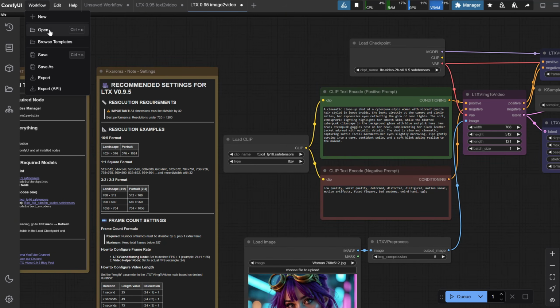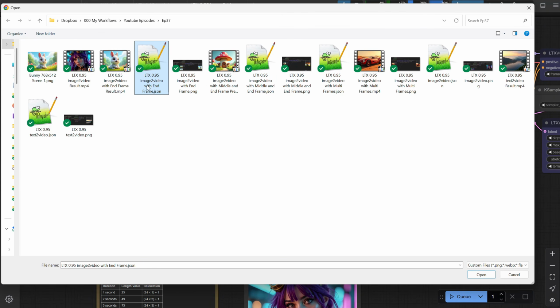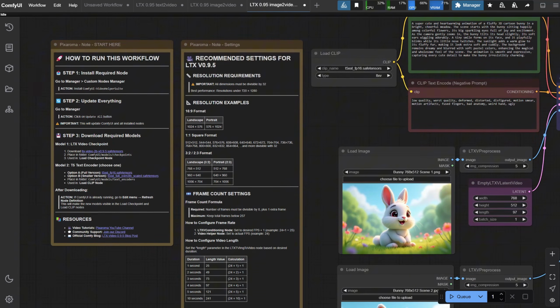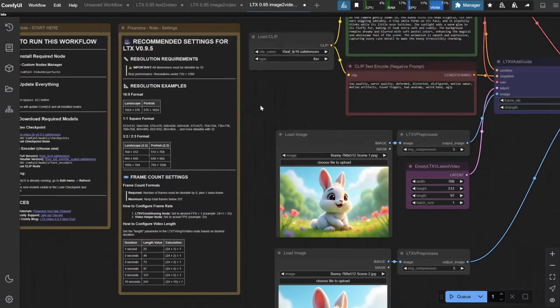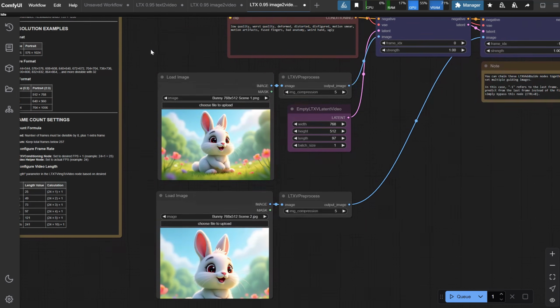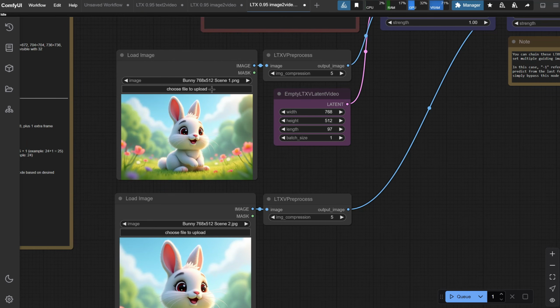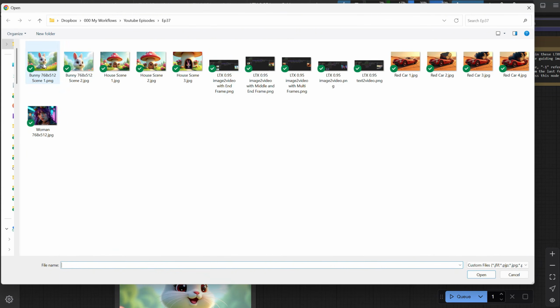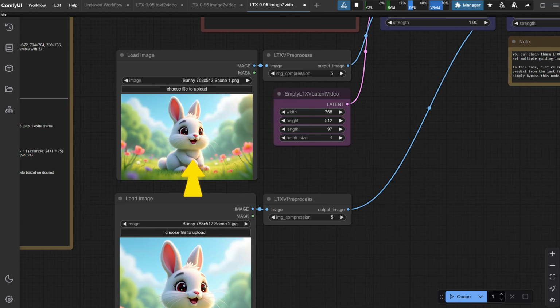Now let's test another one that is interesting because we can add an end frame, which can be useful. Again, it's the same model as before, and they made things simpler compared to the WAN model. Now, we have one image that we can load for the first frame, the one that starts the video, like this bunny. We can also load an image for the end frame, like this close-up of the bunny.